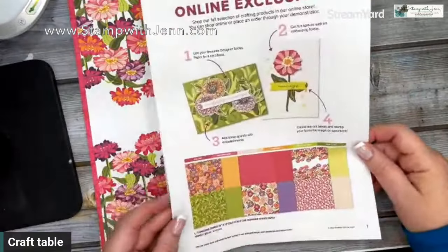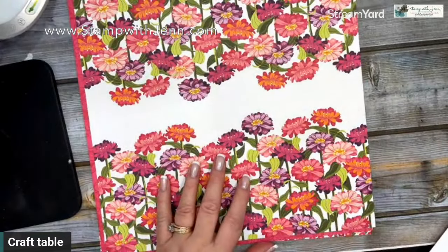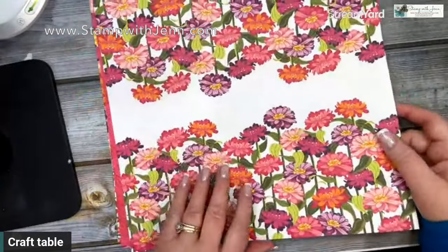There's a post on my website. You can check it out to see all the other online exclusives. But I just thought this paper was so beautiful. So let me show it to you, and then I'm going to make a bunch of cards with this.